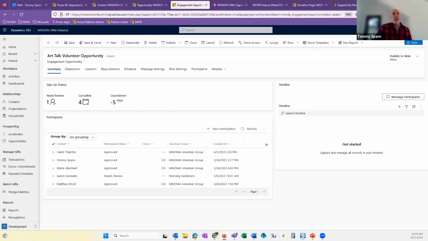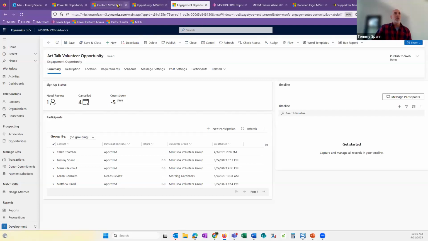It comes with a free portal so that all of these volunteer engagements can be published online in a public web page so that people can apply. And once they apply and have been accepted, they can log into an authenticated portal using Microsoft Power Pages to see their engagements, upcoming participations, and details that they might need.